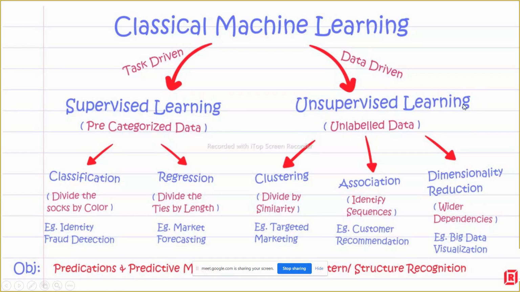For unsupervised classification, mainly we use clustering, association, and dimensionality reduction. But when you want to use the unsupervised machine learning method for making land use and land cover classification, we mainly use clustering. Association and dimensionality reduction are not needed for identifying features. So when I discuss the unsupervised machine learning method, I talk only about clustering, not association or dimension reduction.